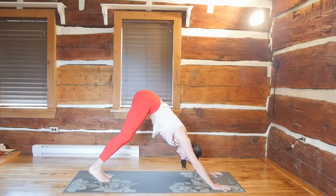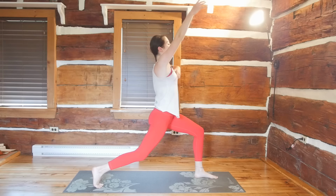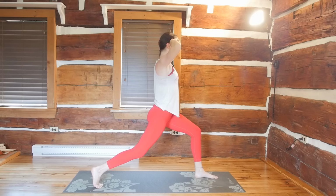Second side, left leg rises. Keep it straight and squared. High lunge. Push into the feet, lift on up. Find something to focus on that is not moving. We're coming from here into our warrior three. Any variation with your arms that you'd like.